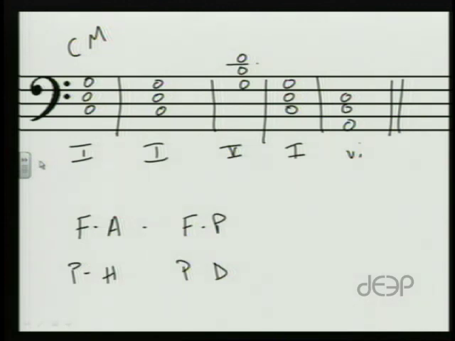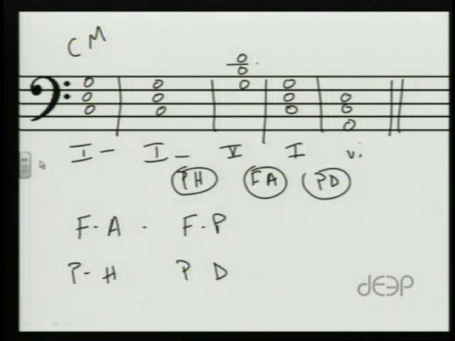And from there you go, okay, a one to one, that's none of the cadences. A one to a five is a progressive half. A five to a one is a final authentic. And a one to a six is a progressive deceptive. And here you will have done exactly what I want you to do to complete the assignment.